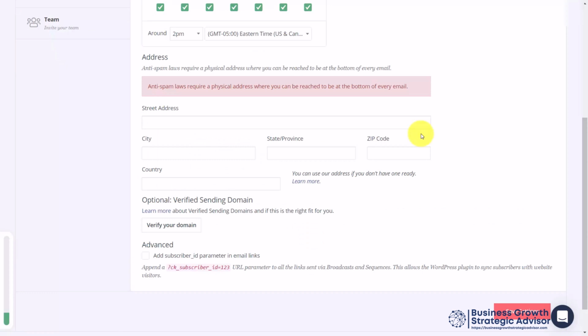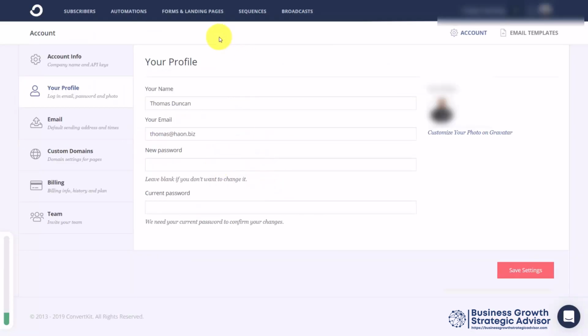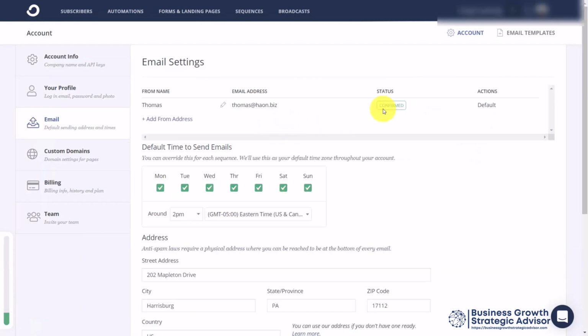In some cases, before you can start saving information, you're going to need to write in your sending address and your country. You're then going to want to make sure your profile is correct. You will have a photo inside, and that will typically be based on your Gravatar if you're using an email address connected to your WordPress account. Now, in your email settings, ConvertKit will use the information that you have.